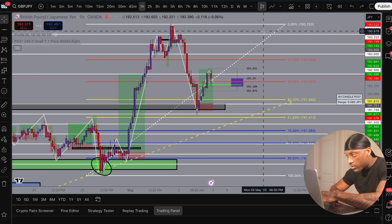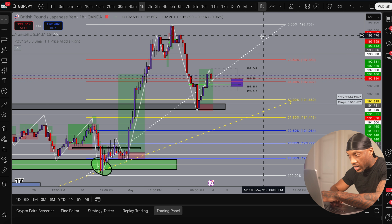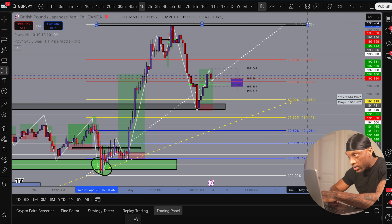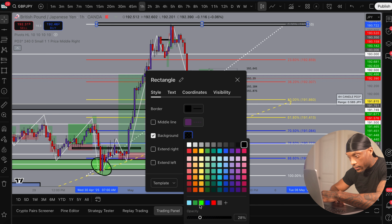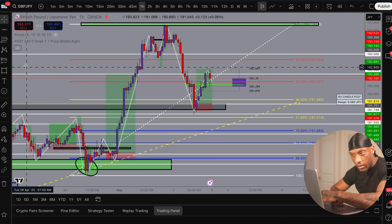Oops, deleted the fibs. We need those. Boom, right? So once this is respected, we can begin to push back up and hit up here to this overall zone. This can be a wonderful take profit area, which we could begin to make in green. The reason why we're highlighting this area first is for the given fact that we know where we are within trend. We know we're at a 38.2 for a retest, and we know we're good.